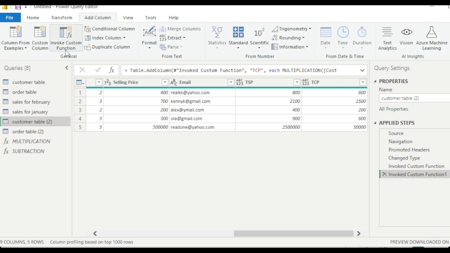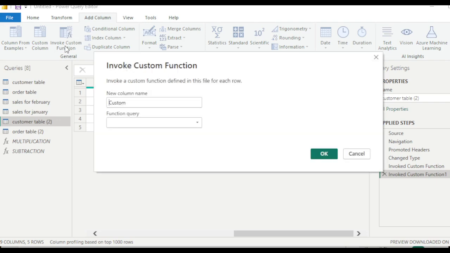Just go to Invoke Custom Column. We want to get our profit. The function we want to use to get the profit is subtraction. So we are going to select the subtraction.